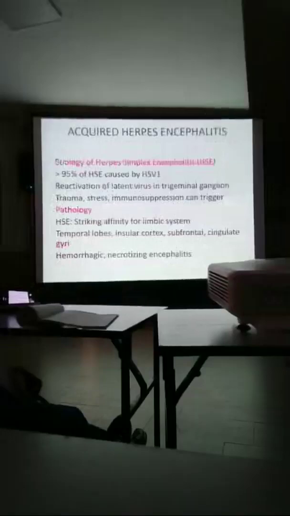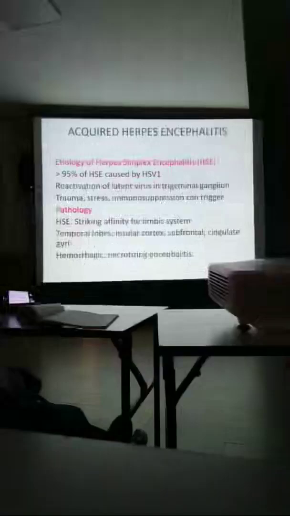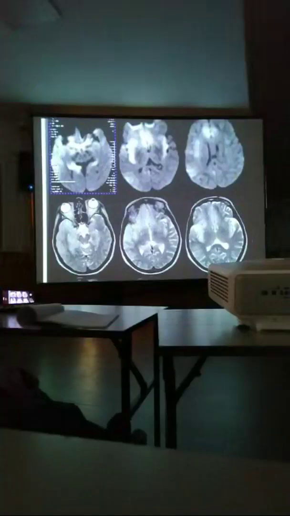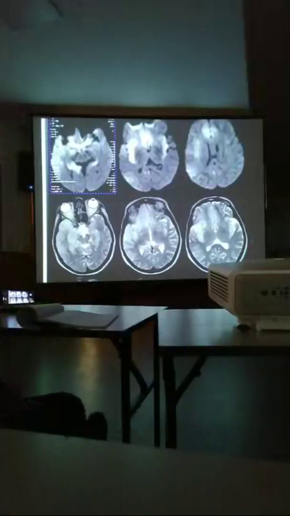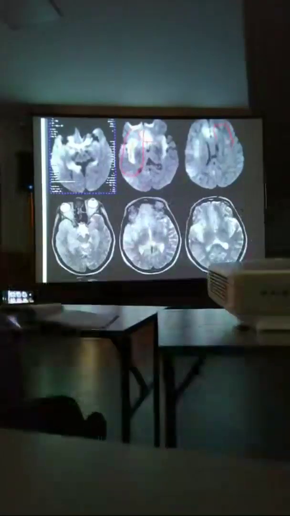If you are thinking of herpes, it is because of reactivation of latent virus in the trigeminal ganglion, with limbic system involvement. There is diffusion restriction lesion, bihemispheric involvement, and sequential asymmetry. One hemisphere will be affected first and more, and the opposite hemisphere will be less. There is involvement of the insular cortex, cingulate gyrus, and basifrontal region, and sparing of the basal ganglia.